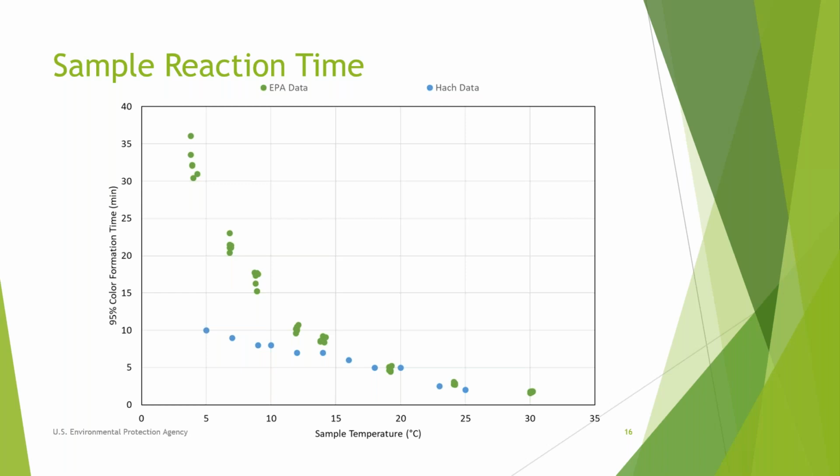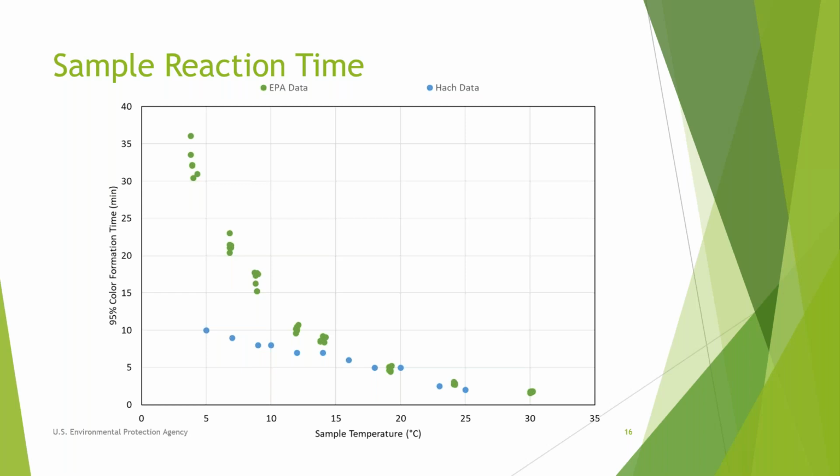And then placed it into the spectrophotometer. And then absorbance, as I mentioned, was measured at 655 nanometers continuously at 30-second intervals until the sample reaction was complete. And we define that as when absorbance readings no longer increased after 5 consecutive readings of the same absorbance. And so reagent color development times were evaluated in triplicate at several temperatures.